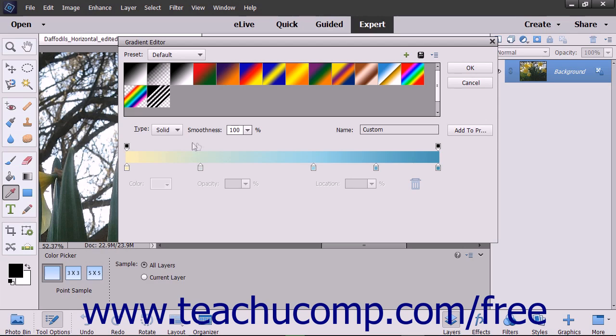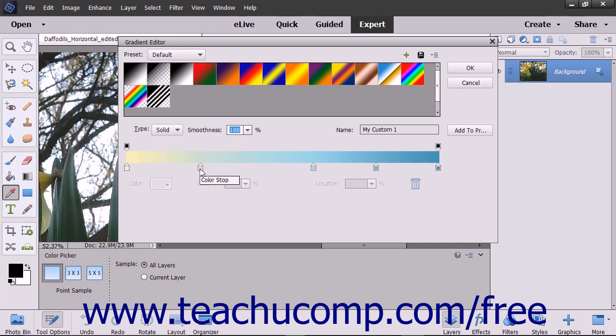You can type a name for the new gradient into the Name text box. To set the smoothness of the entire gradient, use the Smoothness drop-down to set the slider to the percentage of smoothness that you want. At that point, you create the gradient by manipulating the various color stops, opacity stops, and midpoints on the sample gradient that is shown. The color stops determine what colors will display in the gradient.